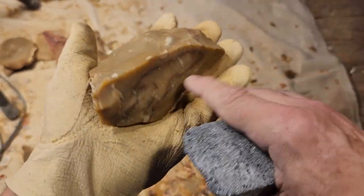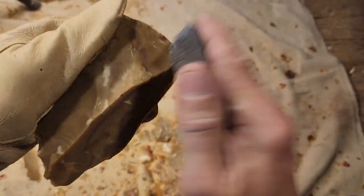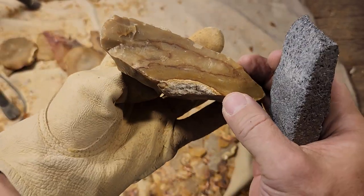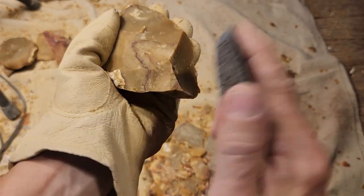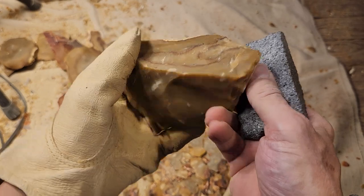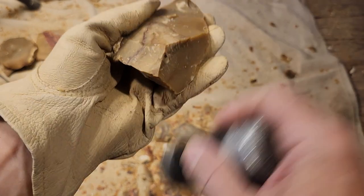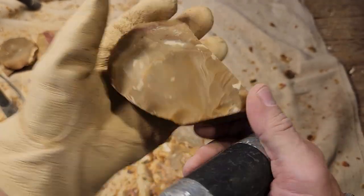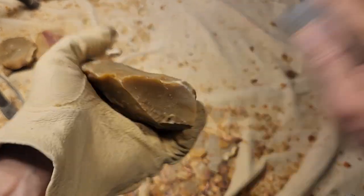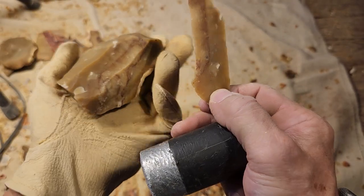I broke this. This is a big old piece. Broke it in half. Yep. Apparently. I don't know when I did this one or if it came in the mail like this. I think I did this. Jeff usually doesn't send me pieces like this. He's pretty good at spalling. All right. Beautiful.